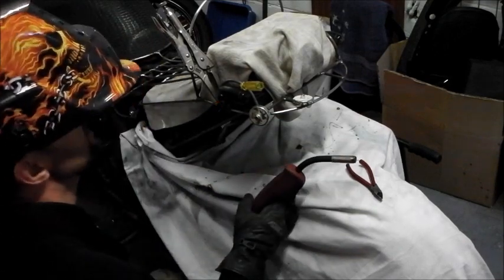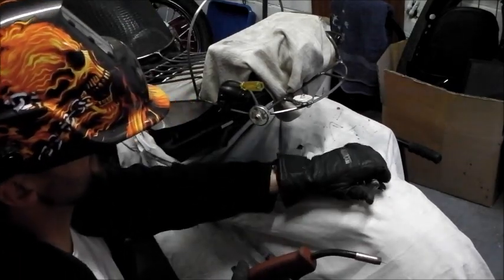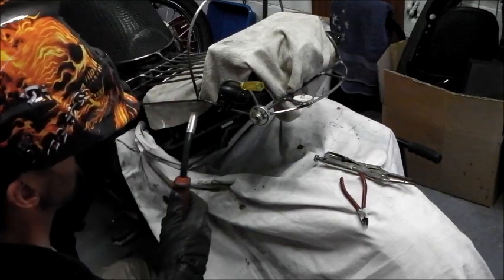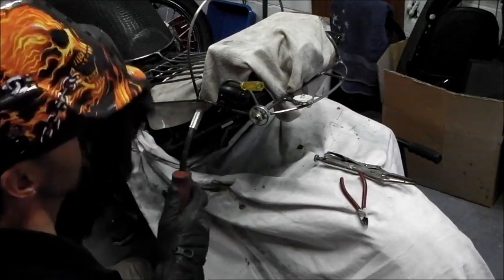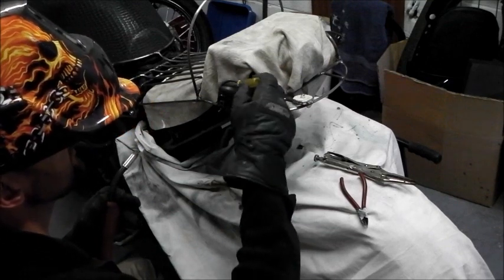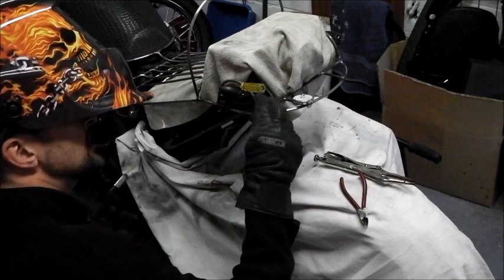Let's get some leather socks, just to stop that moving under heat. Hold it.